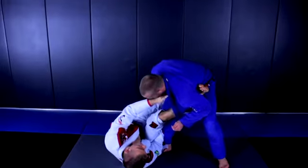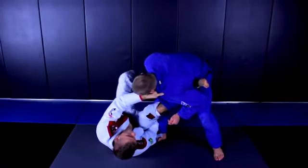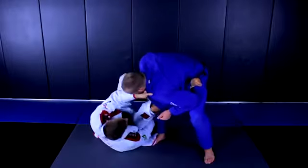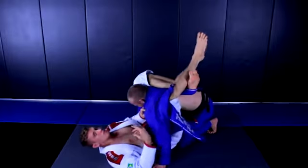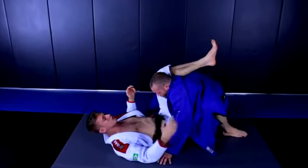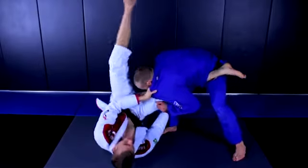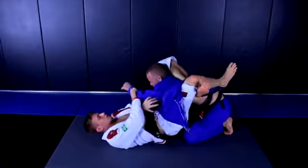Now, let's say we don't want to actually invert all the way. You can use this just to set up a normal triangle. So if I'm here, I can grip thumb up this time instead of thumb down. And we're not actually doing the full Worm Nado, but we're just going to kind of fake it and launch it and use this grip to pull him in to us so we can get the triangle from there. It's the same motion, but without as much commitment. One more time. Here, we just have to make sure we make it over his arm and hook our leg off of the charcoal.